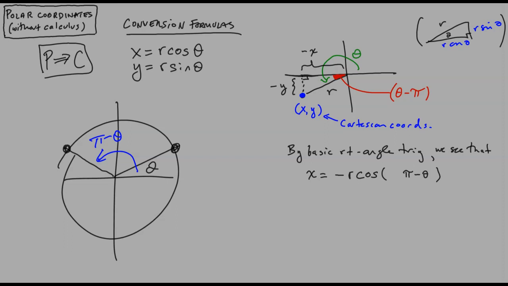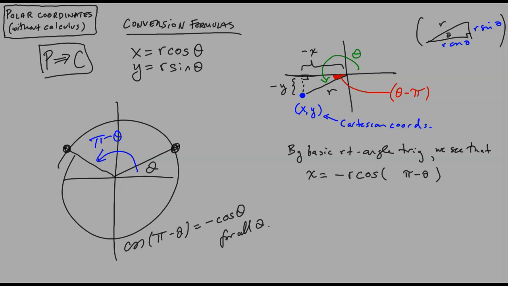Well, we just said cosine gives us the x-coordinates of those points. Are they equal? Do these have the same x-coordinate? Of course not. One is positive and one is negative. But even though they differ in sign, they have the same magnitude. So the cosine of this is equal but opposite to the cosine of that. In other words, cosine of pi minus theta is equal to negative cosine theta for all theta.